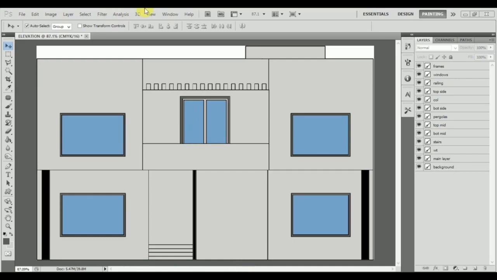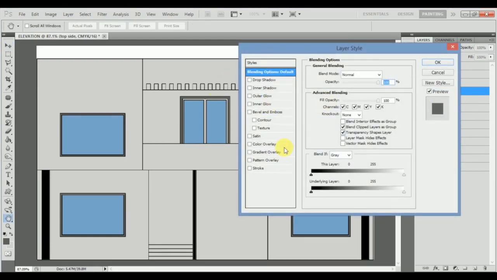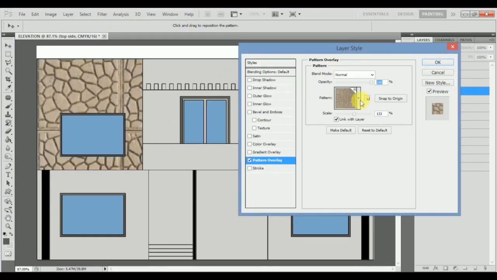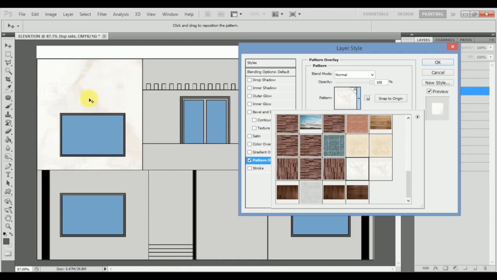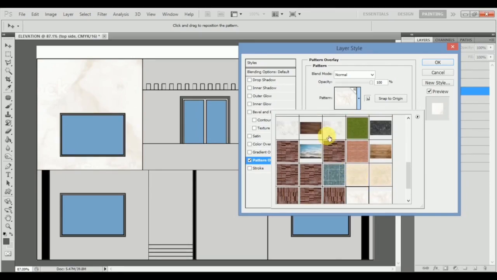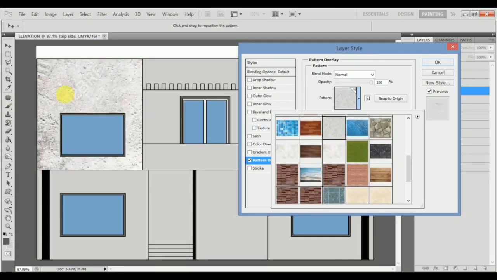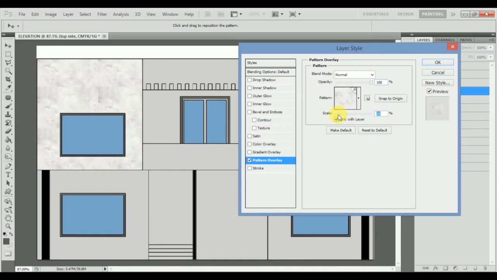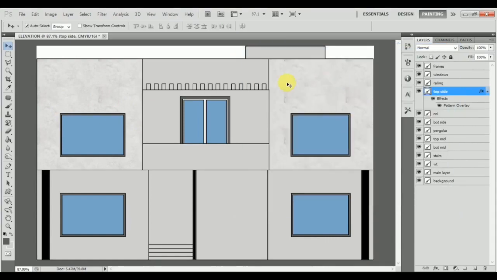Well guys, when we're talking about the material settings, it's going to be the same way itself. So we can just go up to, let's say, this top side wall where I'll start from. I'll just double click on this and I'll go to pattern overlay. Over here, I can easily go ahead and add, let's say, this concrete texture, something like this. Even this would be fine, and I can easily scale it down, something like this, and reduce the size. So guys, once I'm done with this, I can press OK, and you can see the grains on this particular layer, right?